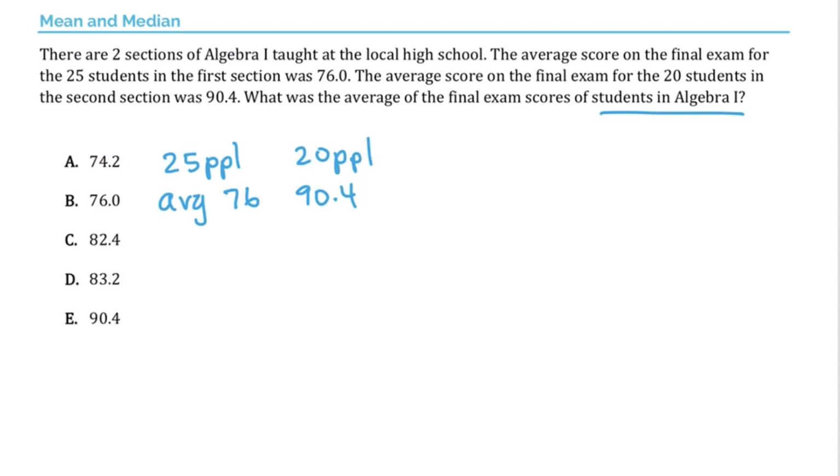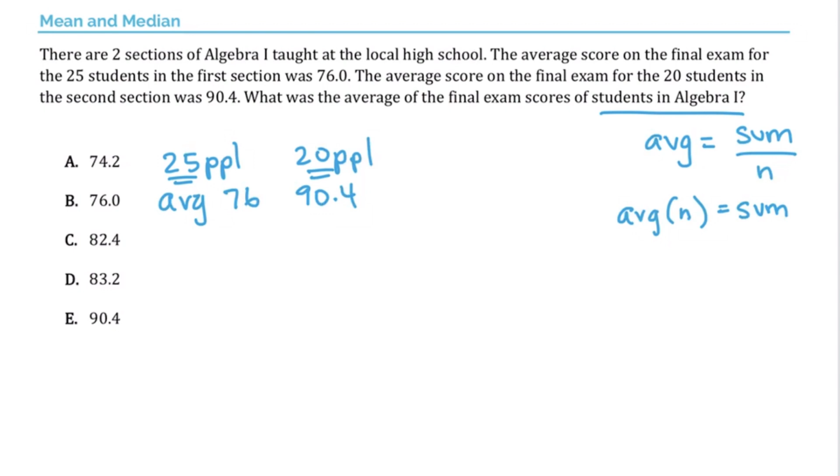So basically what we're going to have to do is find what is the average if we take the 25 people and the 20 people and we add them all together. Now remember that the average is equal to the sum divided by n, the number of units that go into the sum. So if you're dividing by n, a way to simplify this equation would be to multiply by n on both sides. So you can see that the average times however many people went into calculating that average is equal to the sum, or the total number of points when you add all their points together.